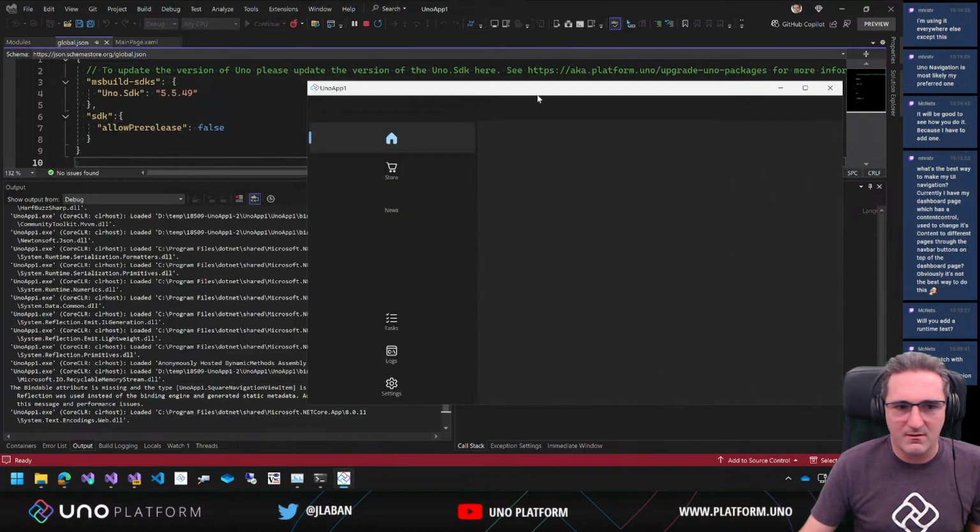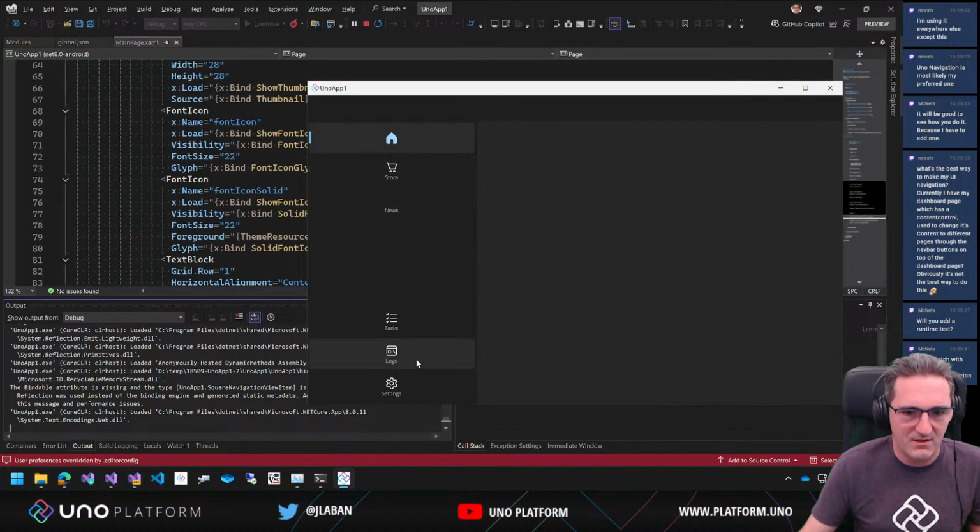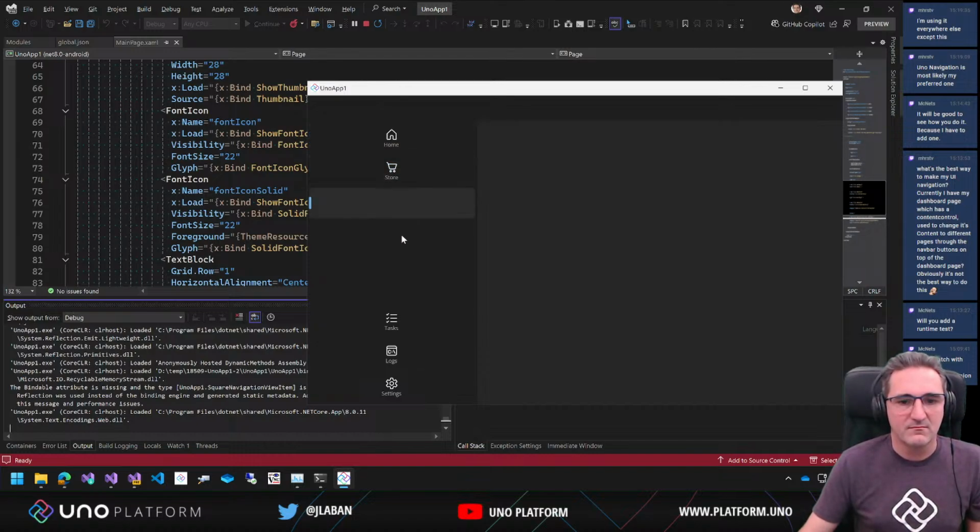Okay, so the problem originally was the fact that when we navigate to different items here, you can see that the text is not disabled or hidden when you're moving from one target to another. You see, the text is staying up. When you click, the first time it shows up, then that works. But then afterwards, it never goes away. So that means that there's a binding error.